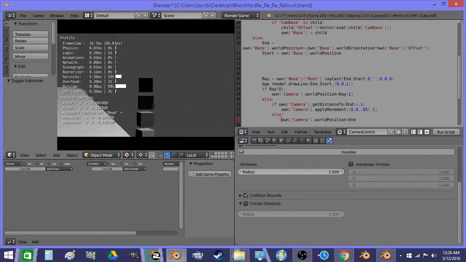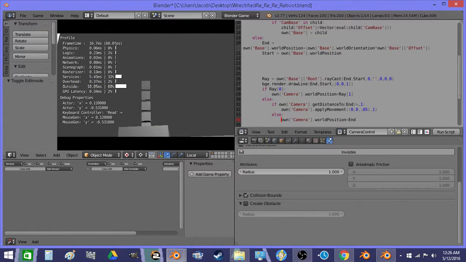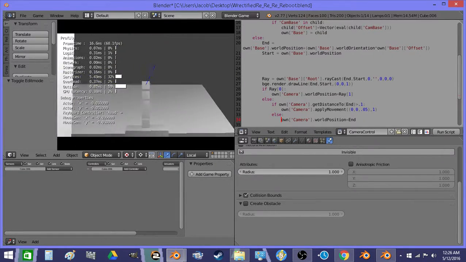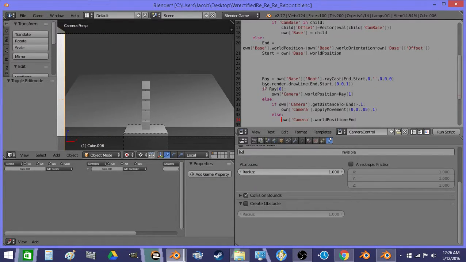So you see that the camera moves forward and then snaps back slowly when the obstruction's cleared. Alright, I'm going to turn off the draw line.